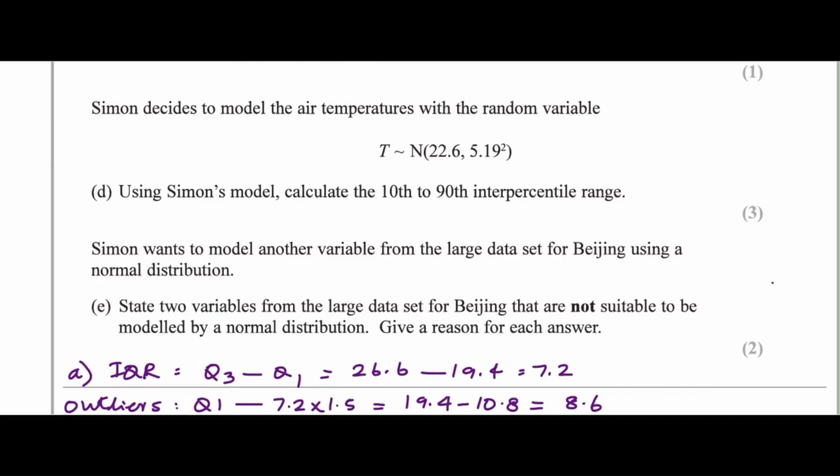Here we need to remember the difference between temperature and other aspects of measures such as rainfall, wind speed, pressure, etc. Temperature can fit into a normal distribution format, but rainfall is heavily skewed towards zero, as most of the days there can be very low rainfall or zero rainfall and a few days of heavy rainfall. Similarly, air pressure also is not a symmetric measure. Hence, we can quote rainfall and air pressure as two variables that won't be suitable for normal distribution modeling.